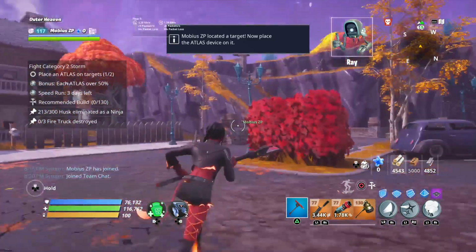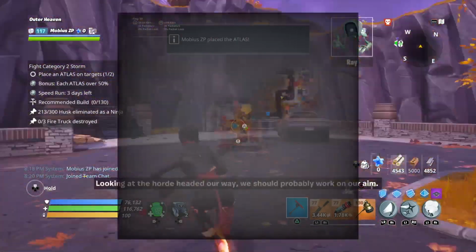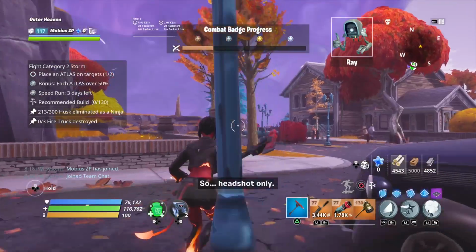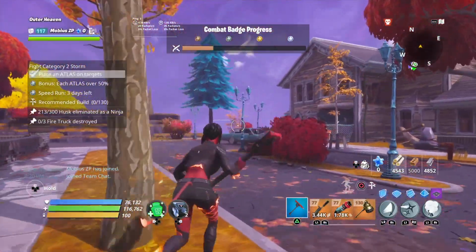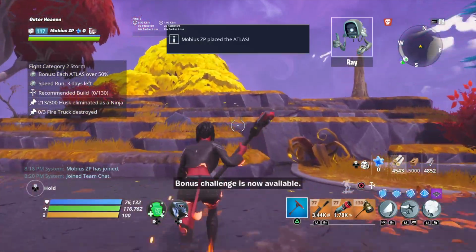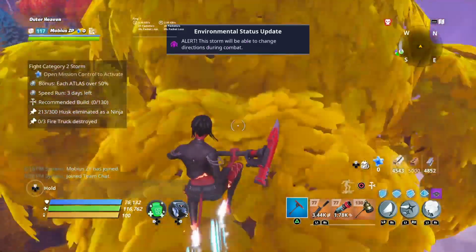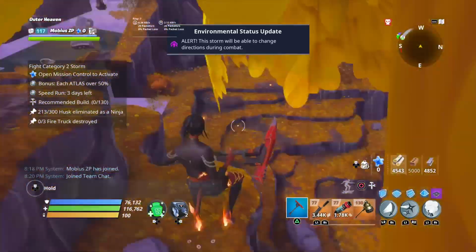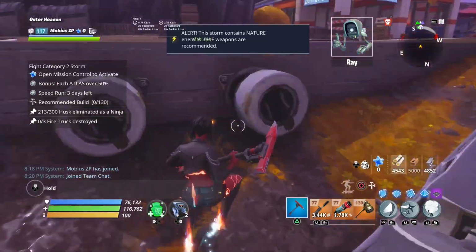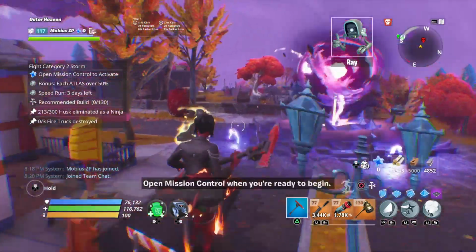Fire trucks and exclamation marks. Where am I? I already found both. Somewhere. We work on our aim. No, headshot only. Headshot only? You can do that one mission you always do, where she's like, strike fear in the heart of the horde. I always find wherever this thing is.